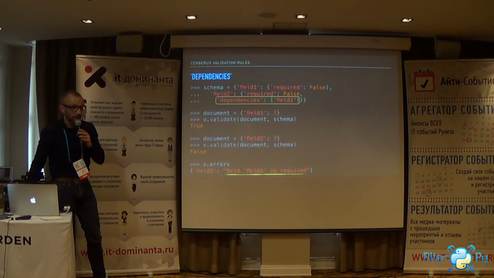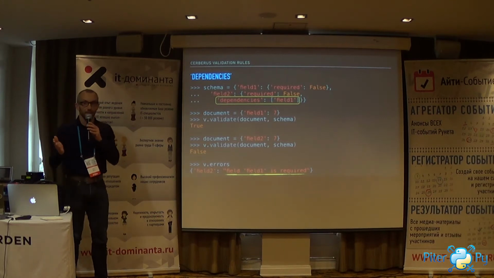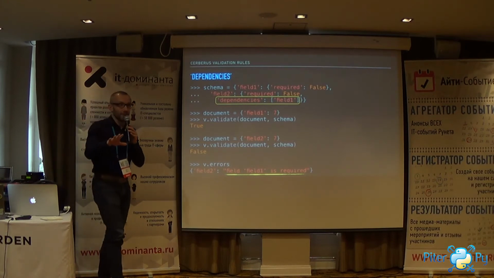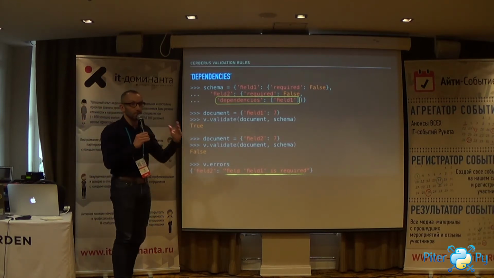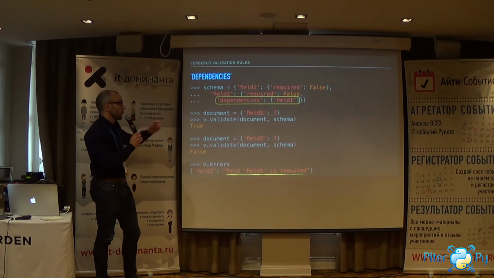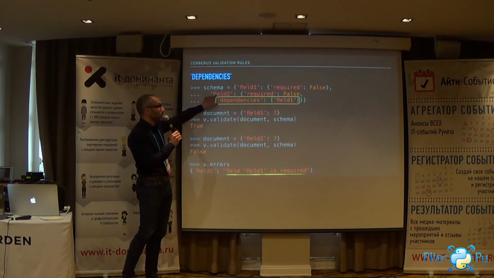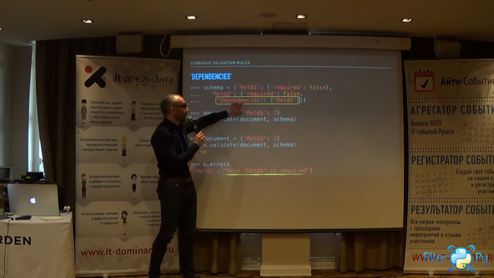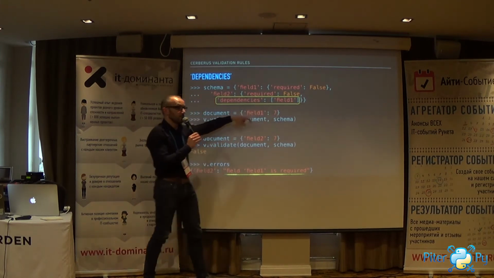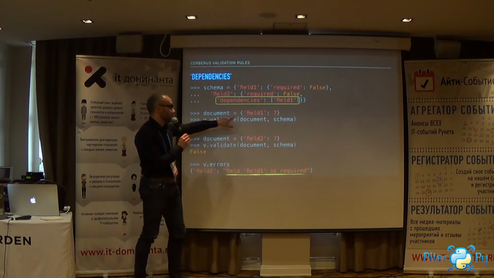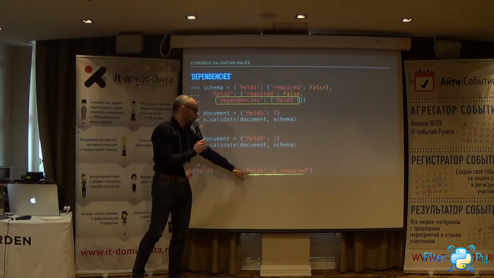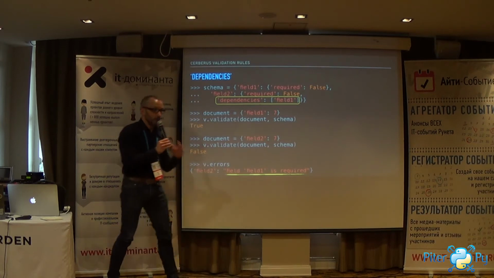Now the whole point of this is that everybody does validation. You know that you have to do validation at some point in your workflow, so you might want to use Cerberus for doing that because it is really easy to use. In this case we have dependencies, so field 2 is not required, but if there is a field 2, there ought to be a field 1 as well. So in this case you see that field 1 is accepted, field 2 is rejected, because field 2 needs field 1 as well.